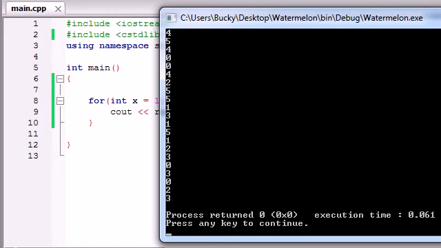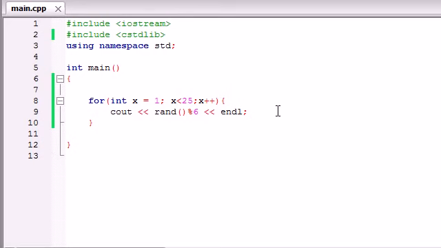So you can say, alright, well, I'm trying to simulate a die here, and it has the numbers 1 through 6, not 0 through 5. So we got 6 numbers, but we don't want 0 through 5. We want 1 through 6. So, Bucky, can you just show me how to take all these numbers and shift them, add 1 to them? Well, that is very simple. Just surround your rand modulus 6 and put 1 plus.